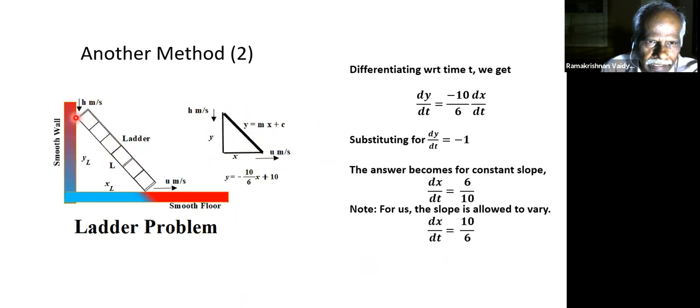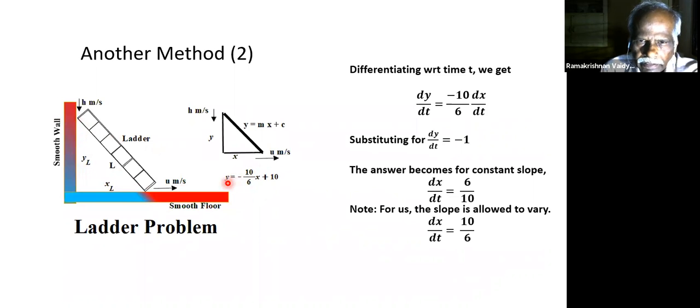Coordinates of this point is 10, 0, and coordinates of this point is 0, 6. So 10, 0 and 0, 6. So I'll find out the slope as y2 minus y1 over x2 minus x1. This is 10 by minus 6. So 10 divided by 0 minus 6 is minus 6. Therefore, minus 10 by 6 is the slope.